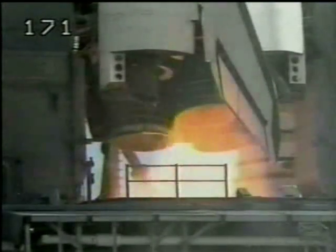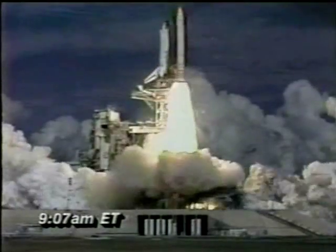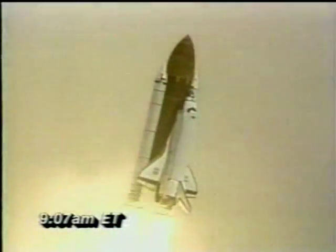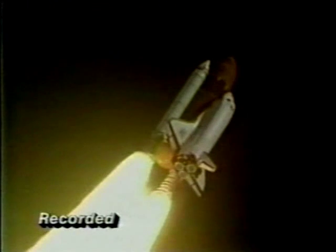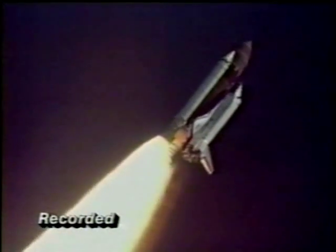Let's take a look one more time at this morning's launch. Go for main engine start — 5, 4, 3, 2, 1 — and liftoff of the Space Shuttle Endeavor on the first space mission and the retrieval of the Eureka spacecraft. Houston is now controlling. Endeavor is rolling on to the proper heading. Roger rolling, Endeavor. Roll maneuvers complete, placing Endeavor and crew on a due east course. Three good engines. Throttle settings at 100%. Main engines are throttling back now, helping to ease loads on the vehicle. Endeavor's already traveling over 1,000 miles per hour.